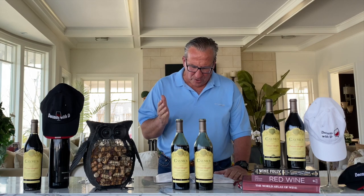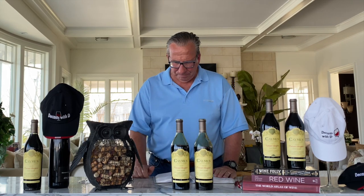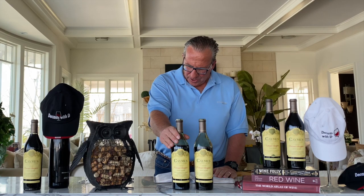I would give the 2018 a 4.7 and the 2019 a 4.5 on Vivino. The official average Vivino rating so far is 4.5 for the 2018 and 4.4 for the 2019, so the average Vivino score is a little bit higher on the 2018. But also the base of scoring for 2019 is still thin. You can buy the 2018 right now on the Vivino app in New York for $99. The 2019, while still young, is $89 on Vivino. At some of the big stores like Total Wine, you may be able to get this wine for $79, and I've seen it as low as $73 when they first come out. But generally speaking, they are expensive.